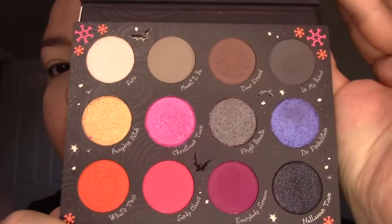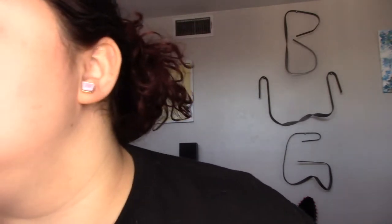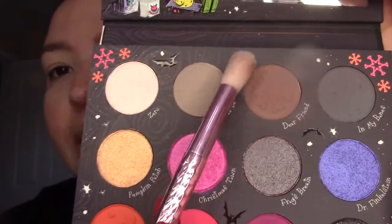Now we're going to use this beautiful palette. I want to do something kind of neutral because I don't know what colors I'm wearing yet. I don't know if you can see I'm wearing my best friend's shirt — Zabana. Go to Zabana Clothing and check her out. She's doing a thing at Small Business Saturday today. I think I'm gonna use Dear Friend, or I'll mix Meant to Be and Dear Friend — the one with the snowflake embossment. It's like a cool-tone brown and it works really nice.